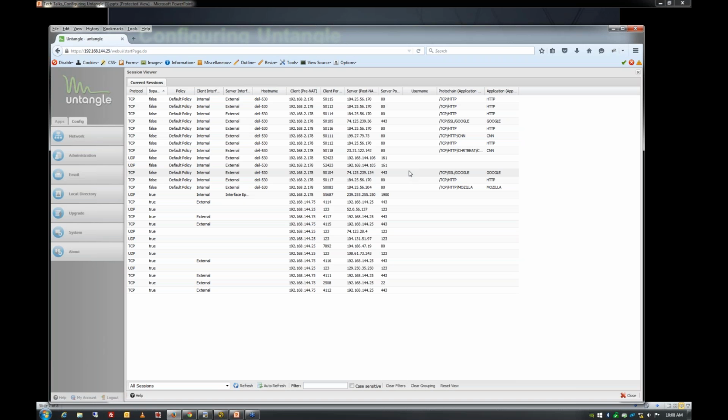The Untangle has to be the gateway. If you're in bridge mode, I find a lot of times people somehow have multiple paths to their firewall, and the path that most of the boxes are taking is not through the wiring that the Untangle has been set up in bridge mode. So you have to go through that.